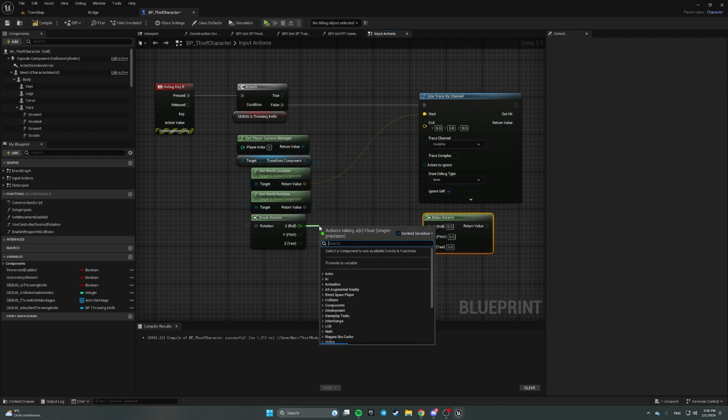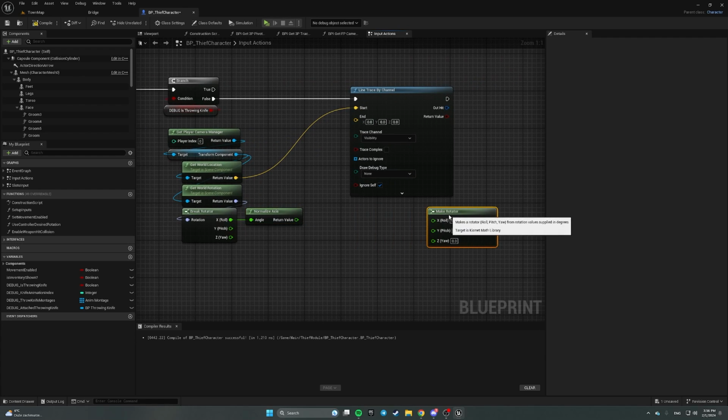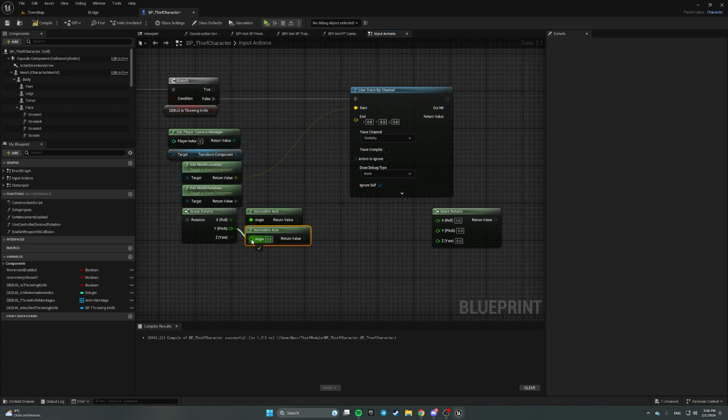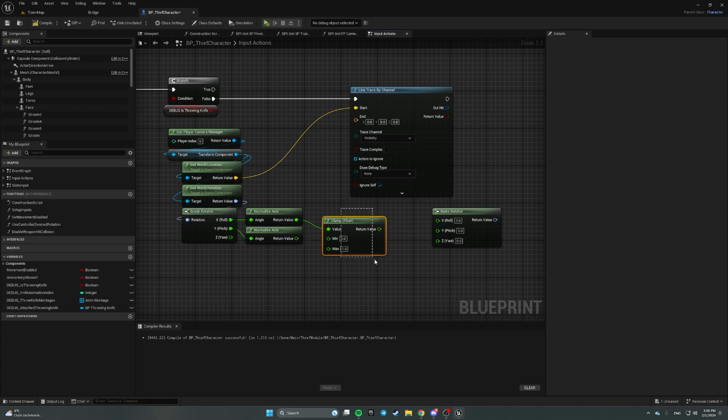First we're gonna normalize axis. And do the same for pitch. Well, right after that we have to clamp both these values. So duplicate this clamp for pitch.